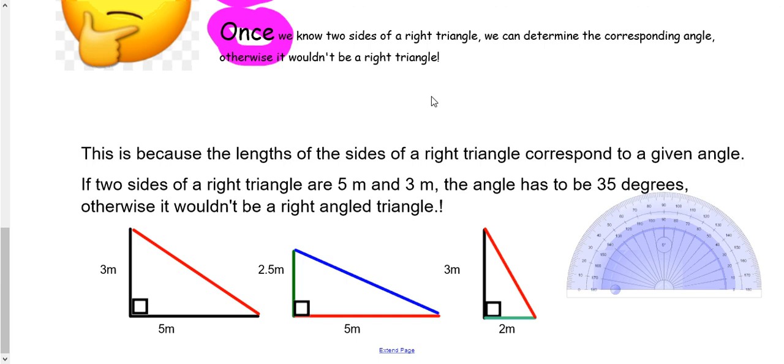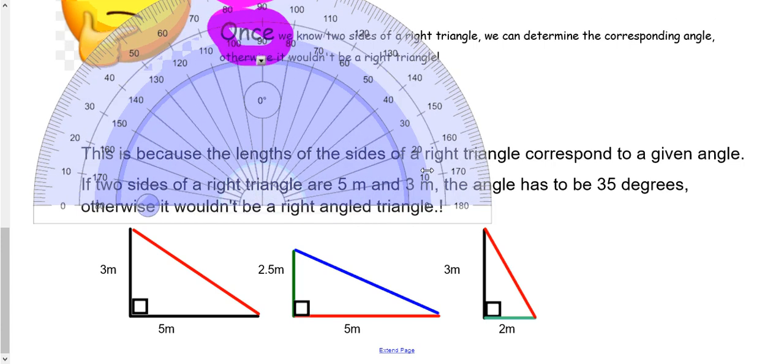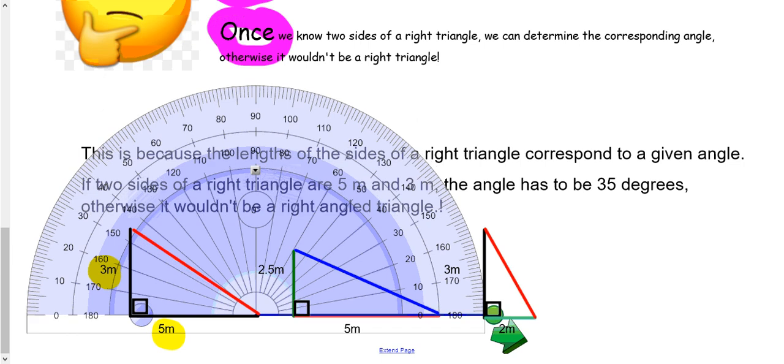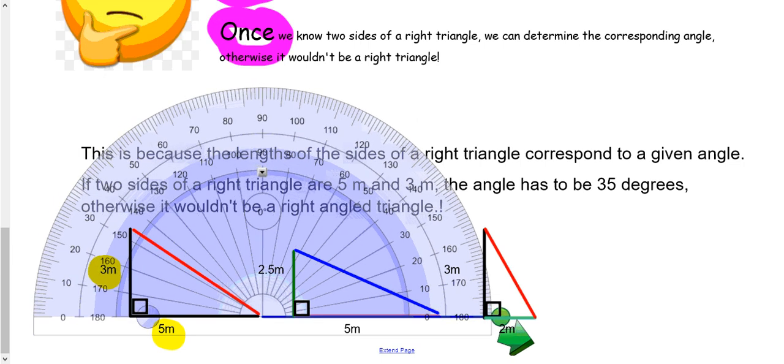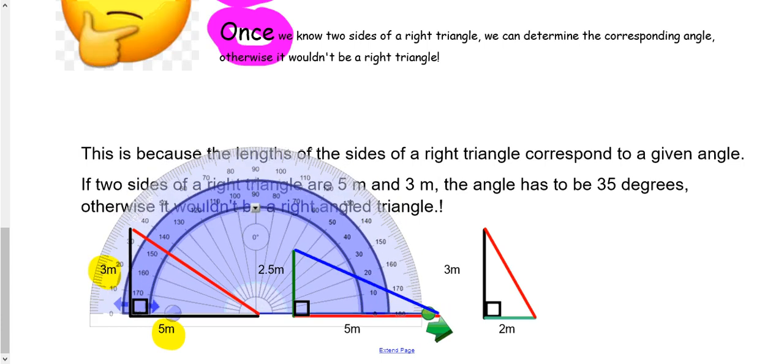So from what we did above, let's take this protractor here. Okay, we'll make this just a little bit bigger. And what we're going to see here, this is 5 and 3, like our example above, okay? And we're just going to remeasure it here to make sure the universe hasn't gone sideways on us. We're just going to see what's going on here. Good. We're going to bring this in a little bit. And we can see it's 35 degrees. Perfect, okay, 35. So 3 and 5 is 35 degrees, okay? Now, let's get this out of here for a second.